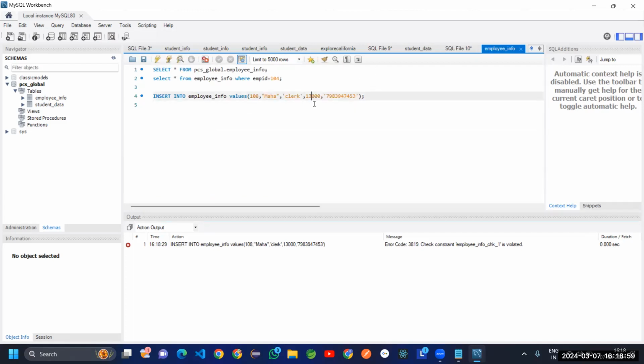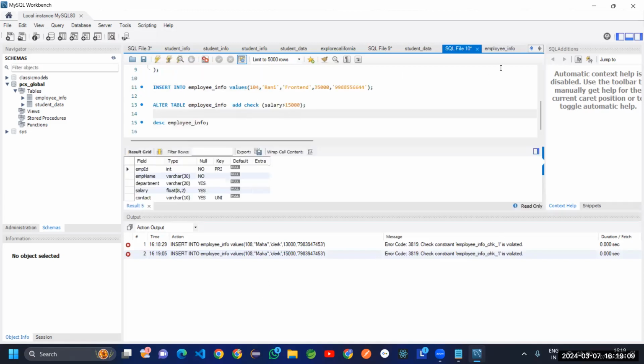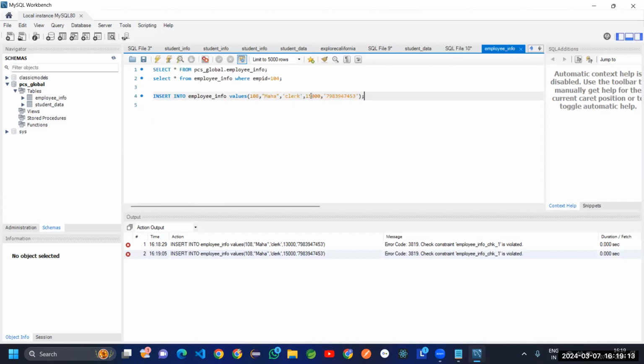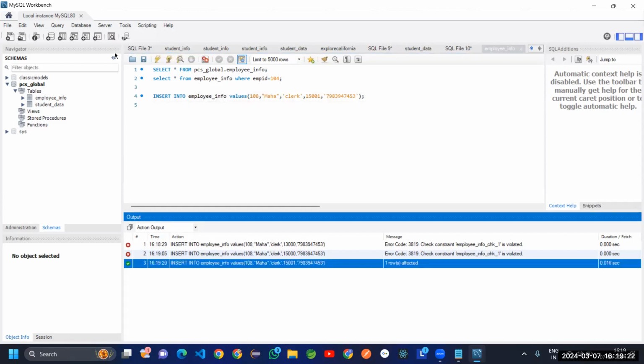If you try to give 15,000, it also throws an error, because it must be greater than, not greater than or equal to. Give 15,000 rupees plus something. Now try to execute. Now it has been executed.